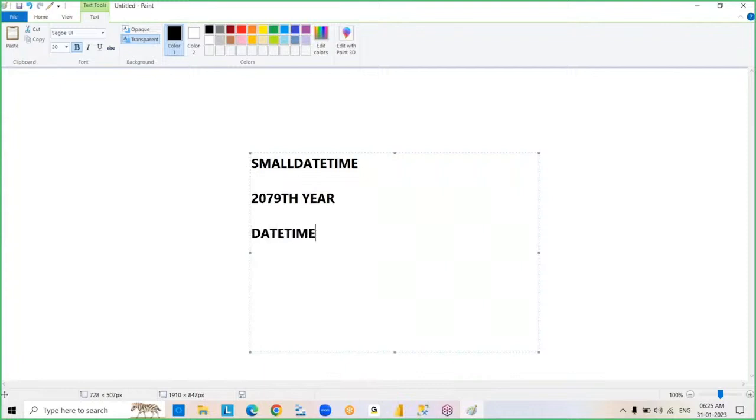But in the same way, we have some other data type, date time, also. In the date time data type, we can store data up to the year 9999. So this is the maximum limit for date time. But remember, if you're going for small date time or date time, you can store the date value and the time value also.